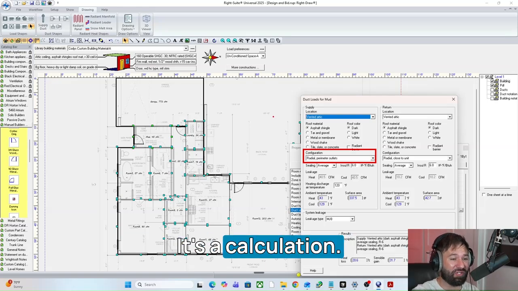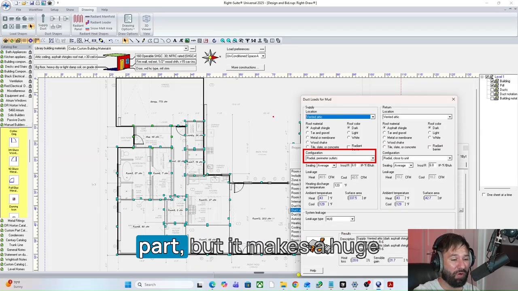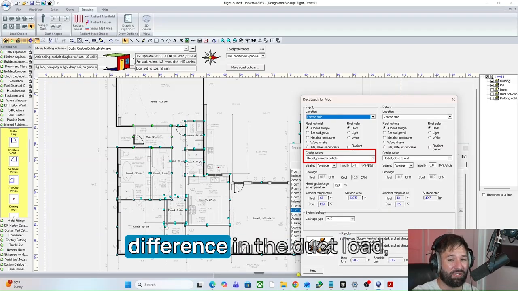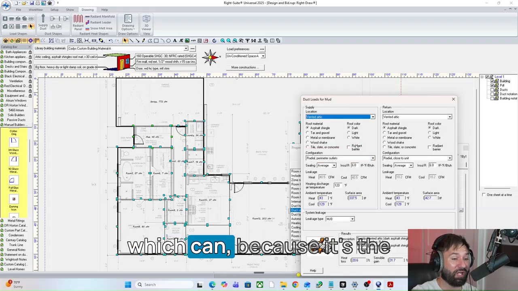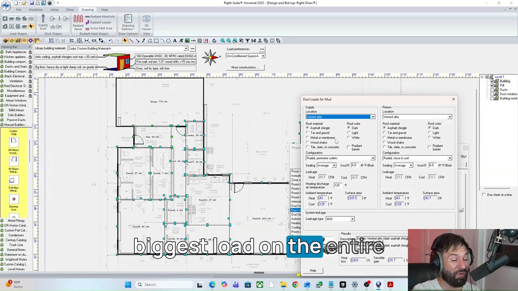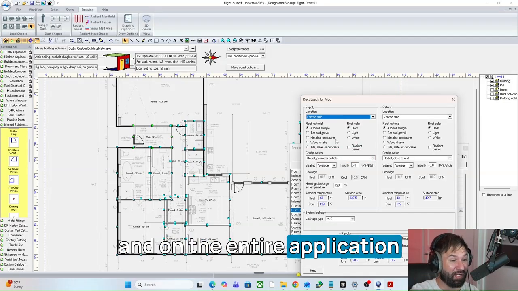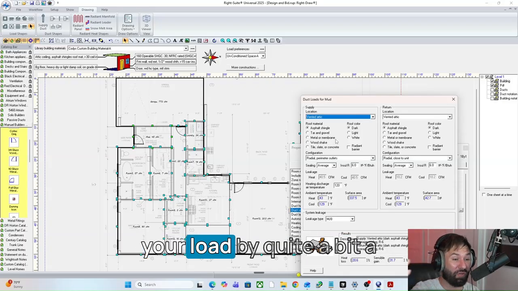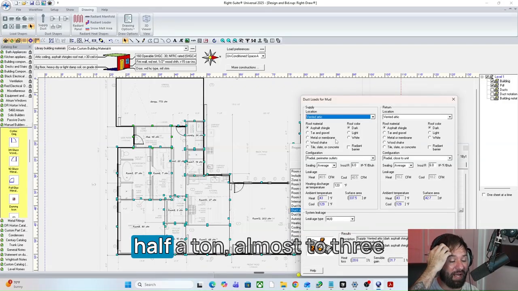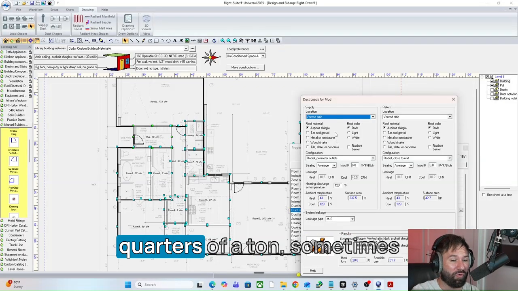It's a guess on the program's part, but it makes a huge difference in the duct load, which, because it's the biggest load on the entire application at this point, can swing your load by quite a bit. Half a ton, almost three-quarters of a ton sometimes.